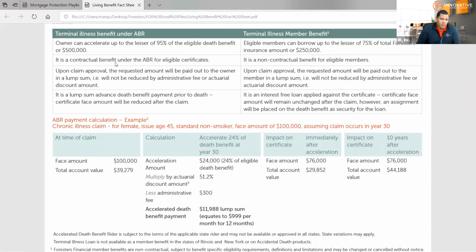The whole big thing to focus on when we're talking about living benefits is the chance to get, if something life-threatening happened to you and you fall into some of these categories, the ability to get some of your policy early while you're still living. That's probably the most important thing to talk about. I wouldn't get too hung up on the actual percentages. You can talk about them, the brochures have them, but it's just the fact that we're able to get some of this death benefit without having to pass away.